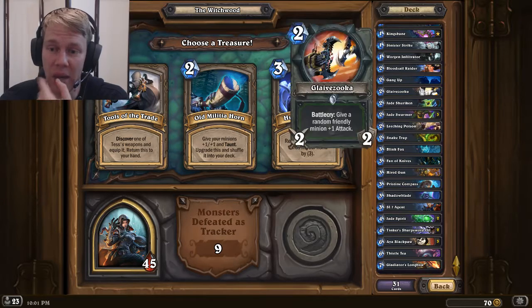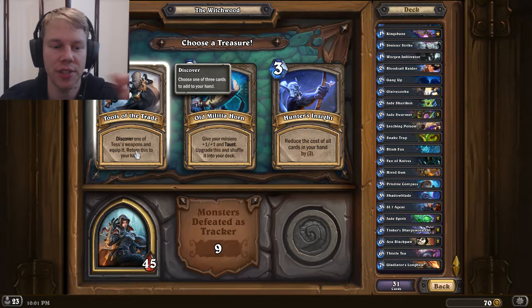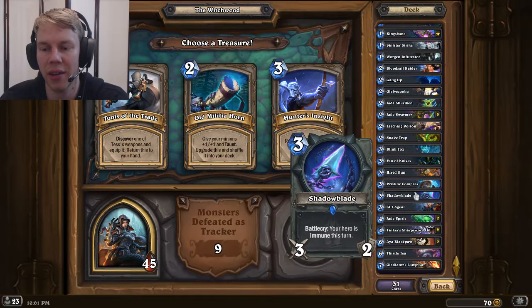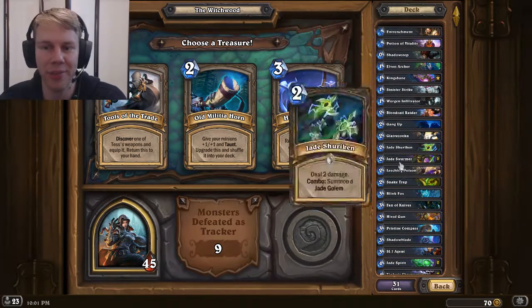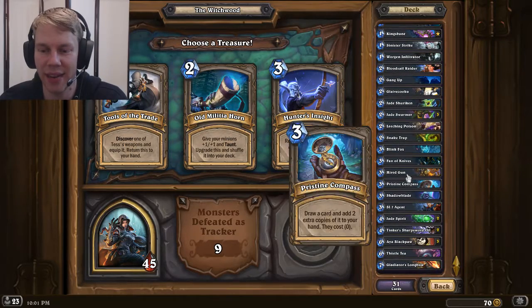This is really good too. Like, really, really good. Oh, and I have Gang Up as well, so I can also just renew those guys. Discover one of Tess's weapons and equip it. Return it to your hand. Not a lot of weapon buff cards. I have Shadow Blade. I have Leeching Poison. I have King's Bane. I have some weapons, but I haven't really ever needed them with this deck combo.